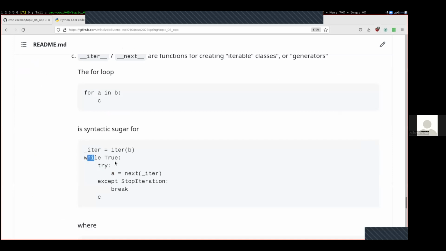And then there's an infinite while loop, and the while loop is going to, at every iteration, call the next function on the iter object. So it's calling it on the result of the iter function, this thing over here, and not on the b. And we call this next function to get the next value. This a right here is equivalent to this a up here. So for whatever variable we're looping over in the container is the thing that we're calling iter on, and a is the thing that the next function is going to give us.